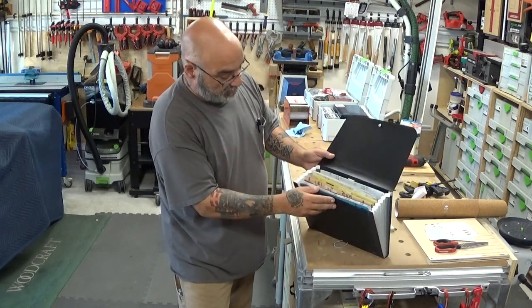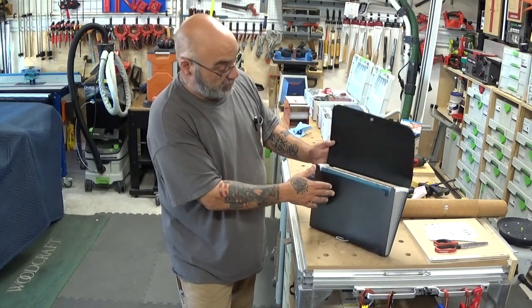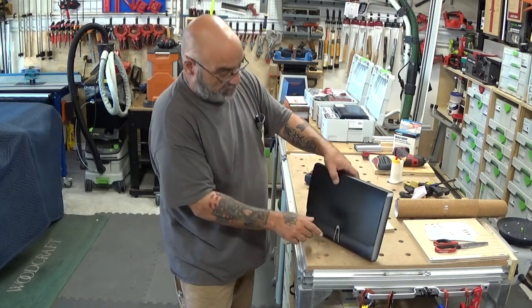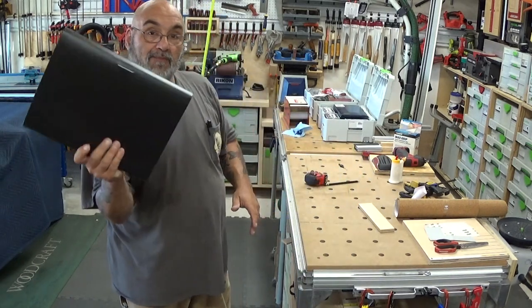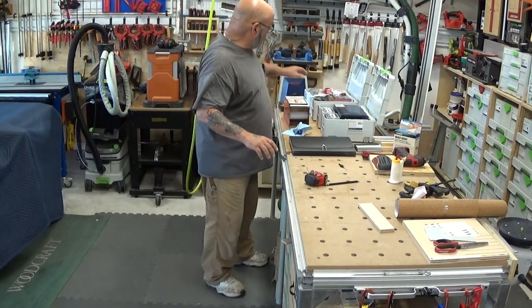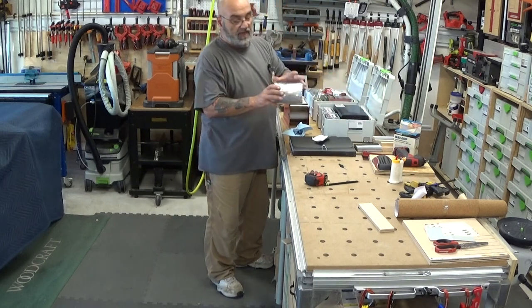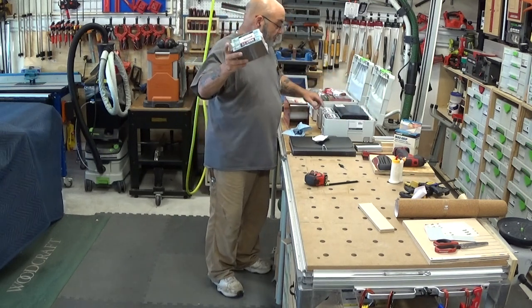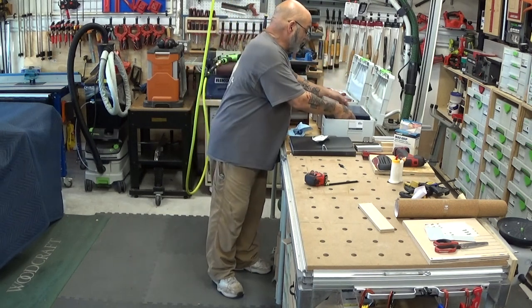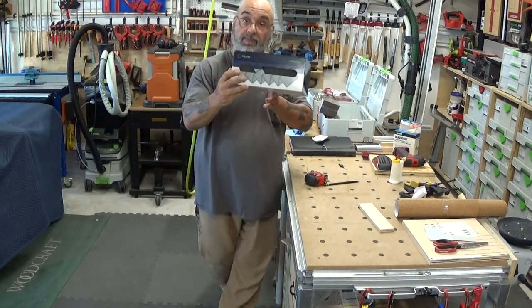It's one of those file folders. There's 10 pockets in there. You can keep pretty much all of your sandpaper in there and just pick it out as you need it. Don't need no drawers, don't need no fancy storage. Just keep it in one of these storage containers. So, in with the Sortainers, I keep my Festool sanding blocks. I keep a 60, a 120, and a 220. And then I keep their steel wool, 800 grit.